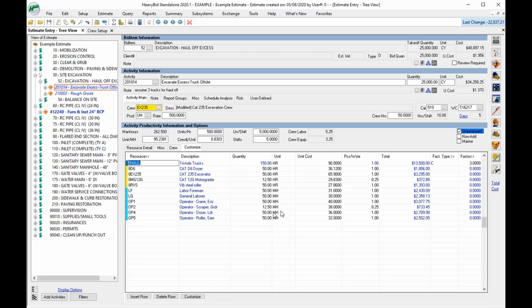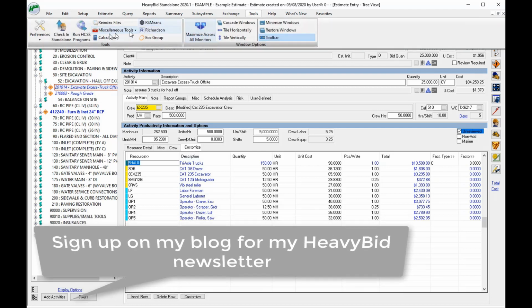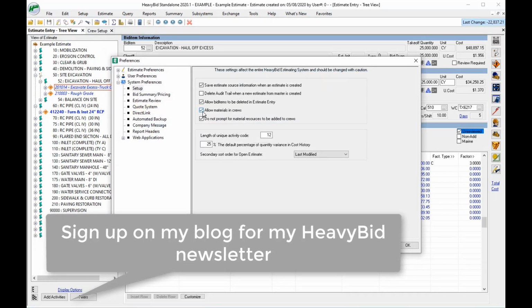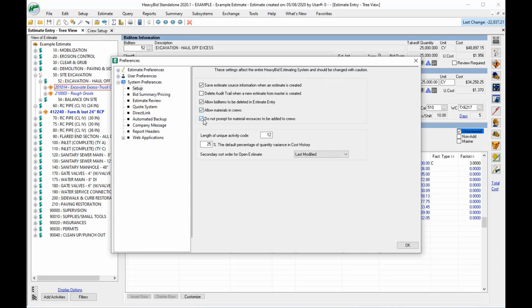Also don't forget to go to Tools, Preferences, System, and if you're going to check that one, be sure that the second option is also checked so that you're not annoyed by that question repeating over and over when you're adding materials on the fly.